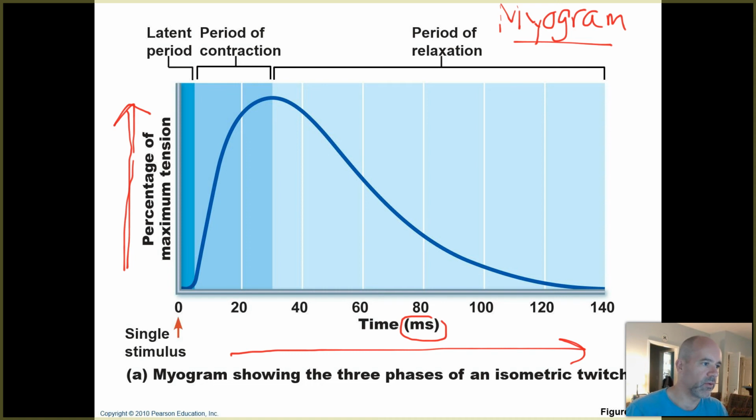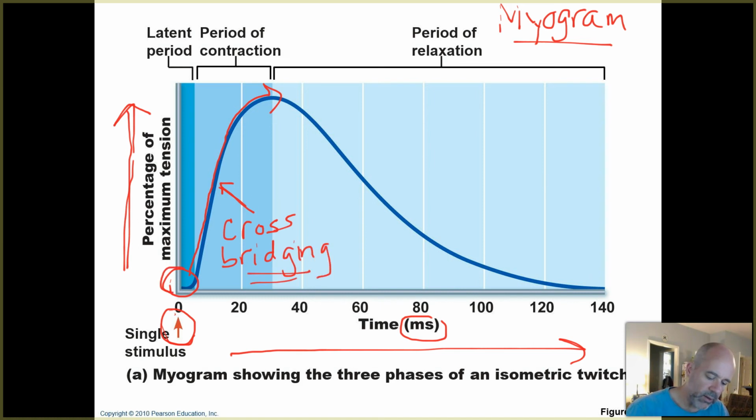Okay, so a single muscle twitch is what results from a single action potential sent by a motor neuron that controls a skeletal muscle. So the little arrow here is showing you that stimulus. That's going to be the action potential, the signal from the motor neuron. And there are three phases to this twitch. Notice there's a latent period there, which takes just a few milliseconds. And then you start your maximum period of contraction. So here is where you're getting your cross bridging taking place.